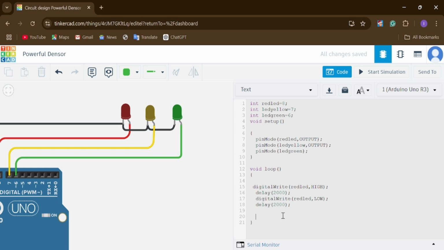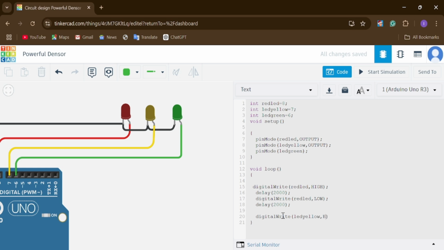Okay, we have the digitalWrite. Let's take our time. The W is capital. The digitalWrite, right? So that is LED yellow, right? LED yellow, right? And then we are going to what?